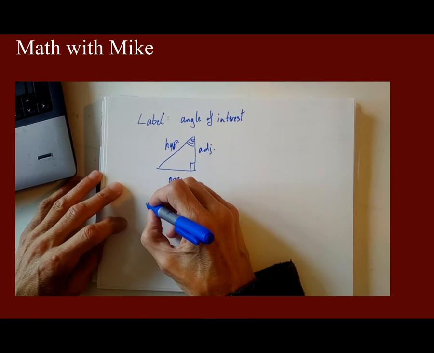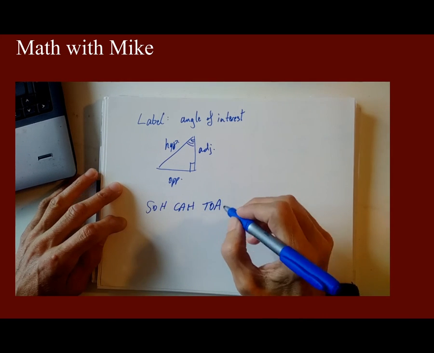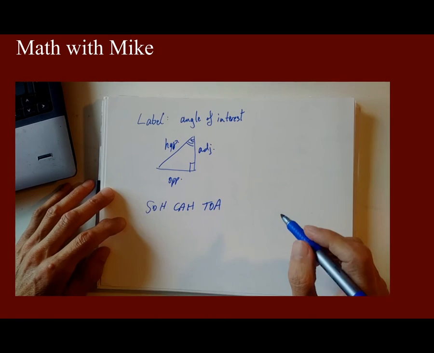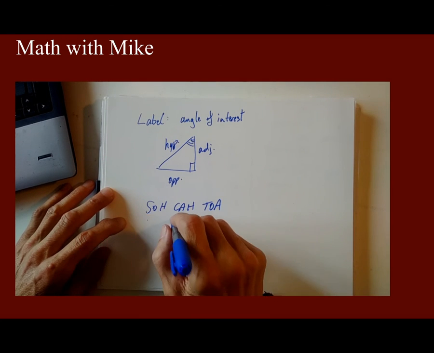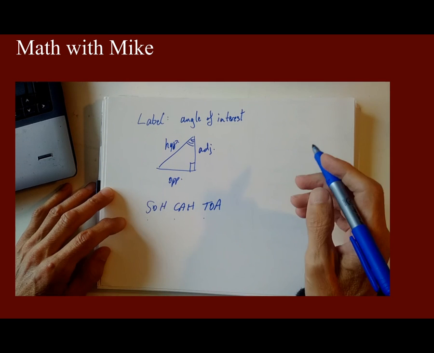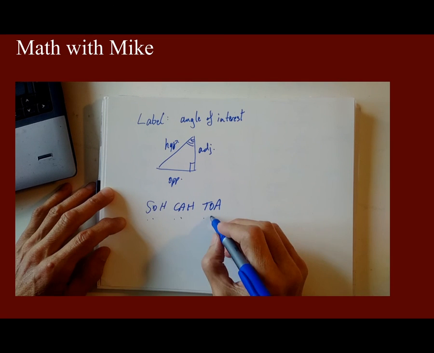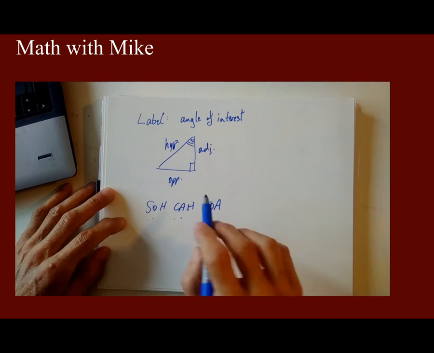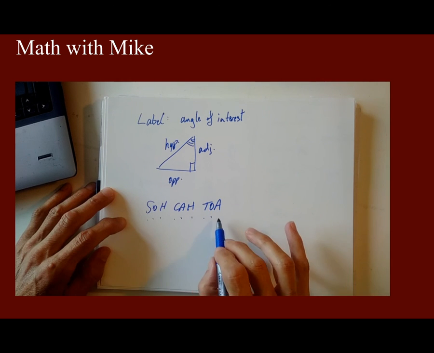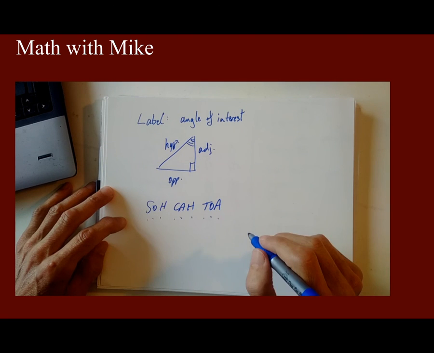Lastly, how do these all fit together? This cute little trick of SOH CAH TOA. Again, good for now, updated later on with X's and Y's and R's and stuff. Good for now. The first letter is for the trig, the name of the fraction. The second letter shows what is on the top, that is, what side is on the top. And then the third letter describes what side is on the bottom.